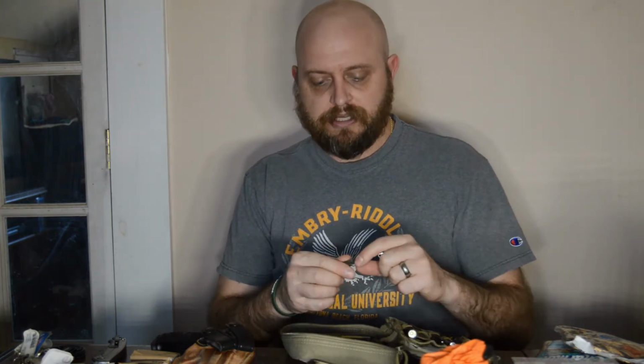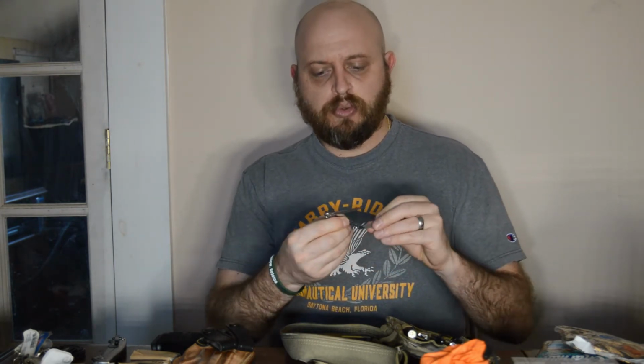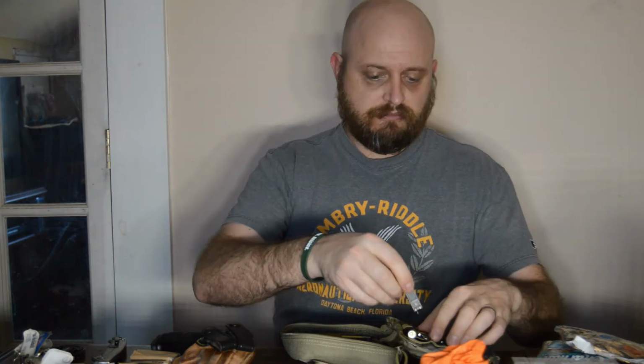I have two neat little things here that you can actually put on a keychain if you want to. I keep them here because I like to protect them a little. They're sliver gripper tweezers, Uncle Bill's. These are great tweezers, and they come in this little locking holder here that you can attach to a keychain or to a fob or something like that. This is a pair of miniature Victorinox folding nail clippers. I really like these. I use these every week.